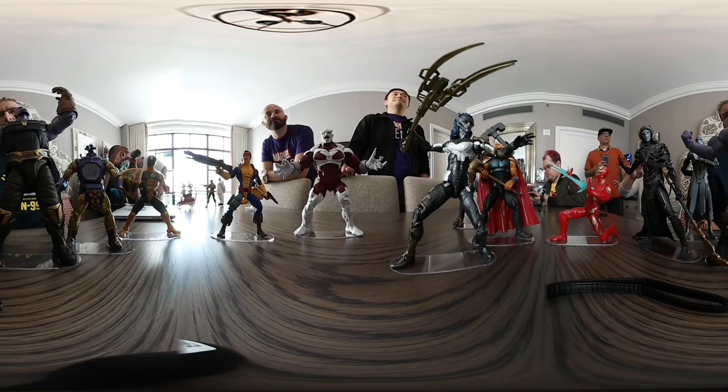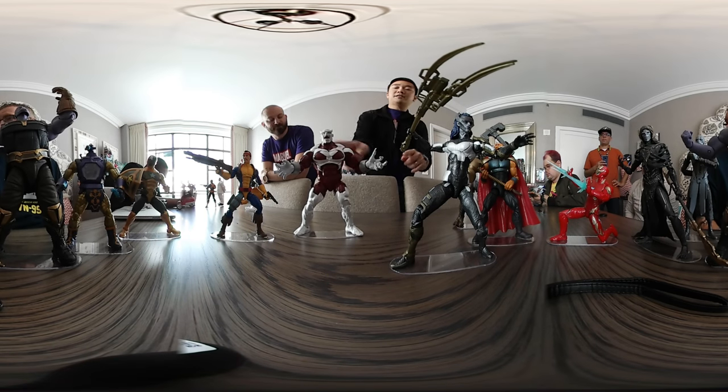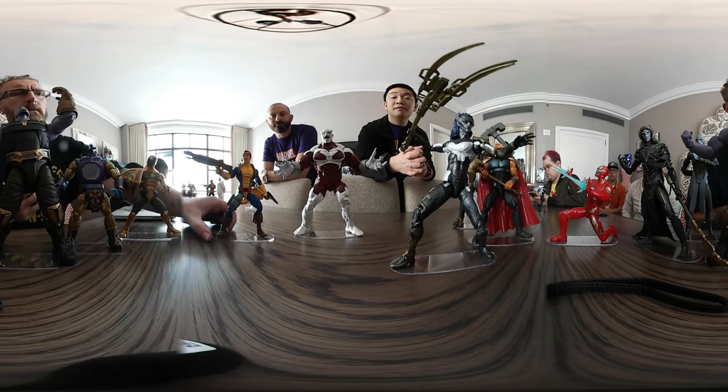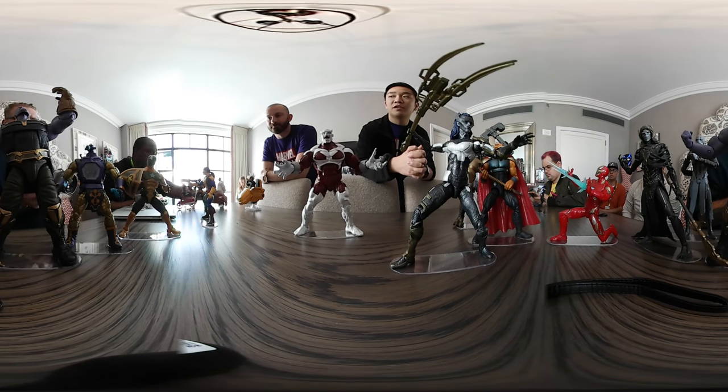Gotcha. So Caliban is the... When you reference the second quarter X-Men wave, that's Caliban and Forge. And for the record, it's Forge, Gambit, Blink, Skullbuster from San Diego, and then Weapon X, which we showed at Canada as well. So then a few more X-Men characters, which we'll be revealing shortly.